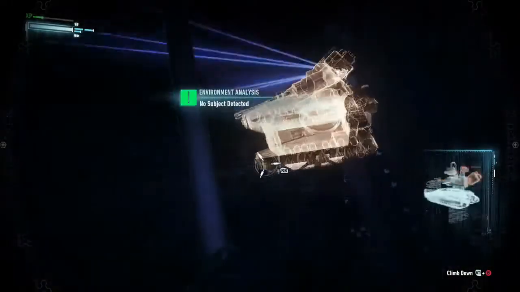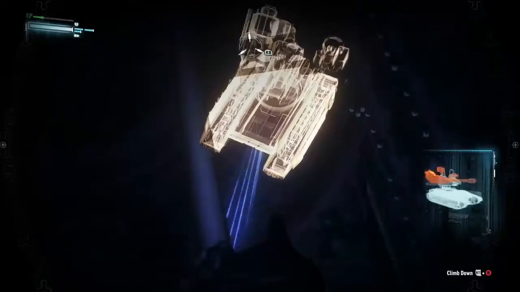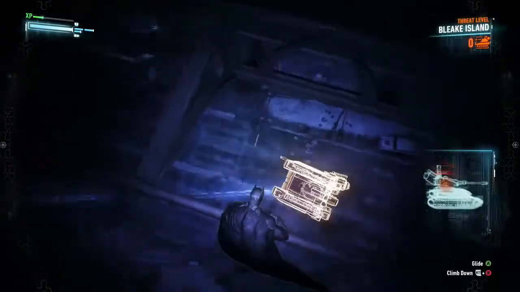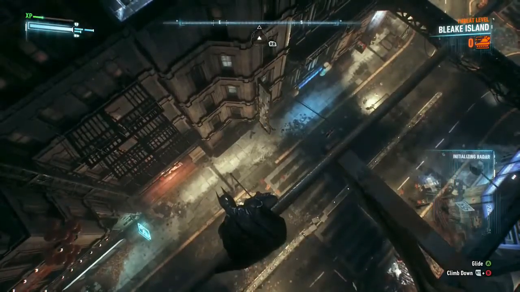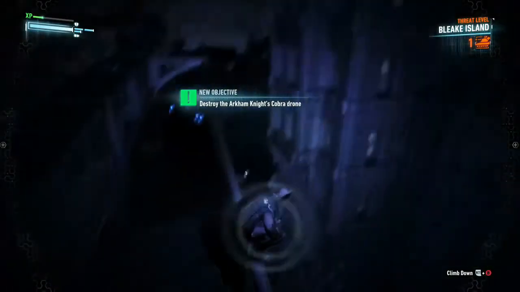Cobra drone has enough firepower to rip the Batmobile to shreds in just a few shots. Damn. Its armor is too thick for my weaponry to penetrate head-on. However, there is a weakness. The drone's rear exhaust port leads straight to the power core. One well-placed shot with the Batmobile's 60mm cannon should take it out.